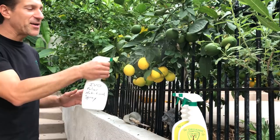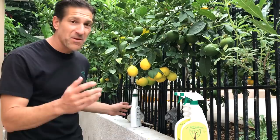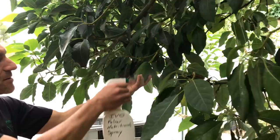And the cool thing as well, by getting all of these elements into the plant, what do you think they're all gonna end up? Ultimately, they're gonna create the most nutritious and healthy and flavorful foods as well for you and your family. Check out my Fuerte avocado. Avocados love to be fed with a foliar nutritional spray.